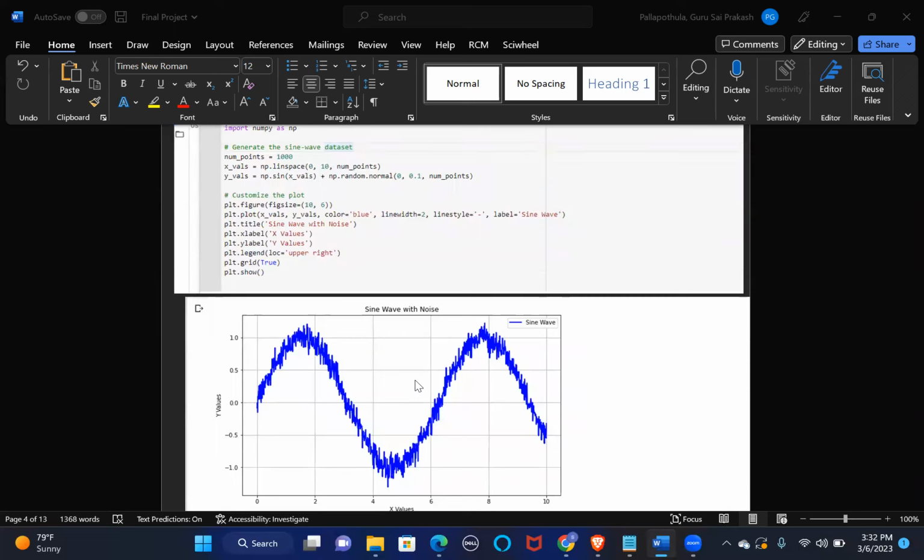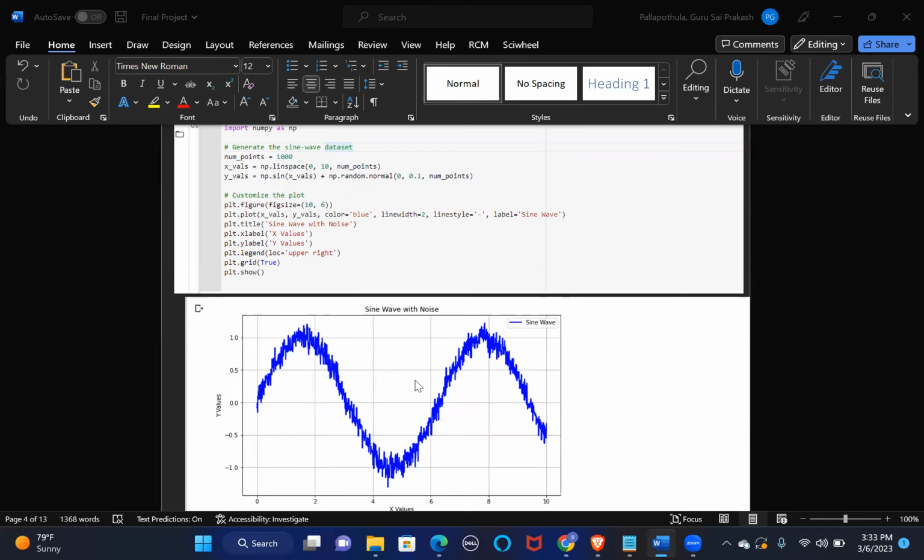Now in the plotting area, we want the figure size to be 10 by 6. We have given plt.figure, and we plot X values and Y values, and the color should be blue, line width is 2, and we label it as sine wave.